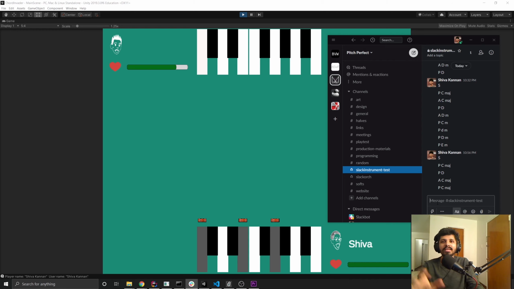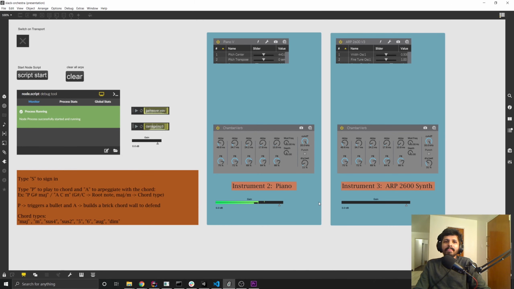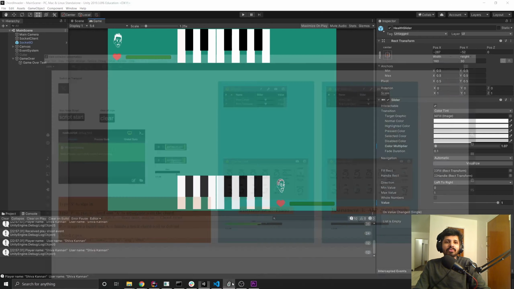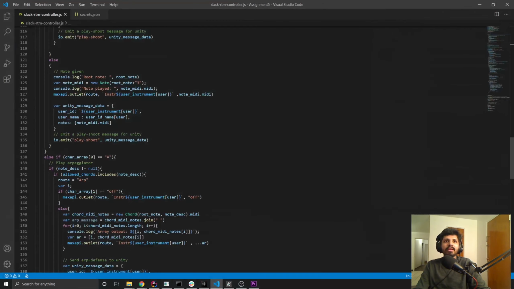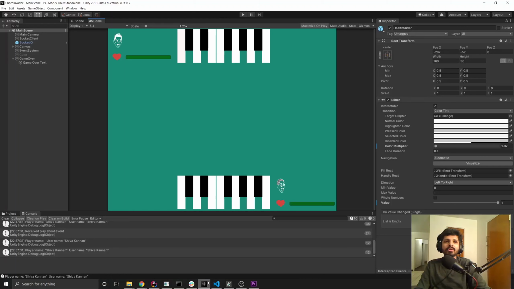The common delay between the Slack input and when it reaches Unity and all these apps, because it's consistent, adds to the fun of the game. So that said, I can quickly run you through what's happening at the node level. There is a 2-way communication happening.